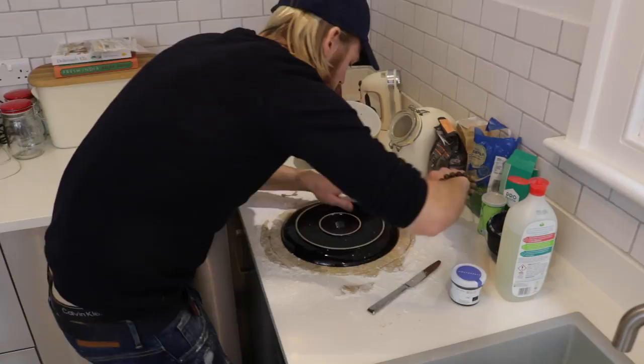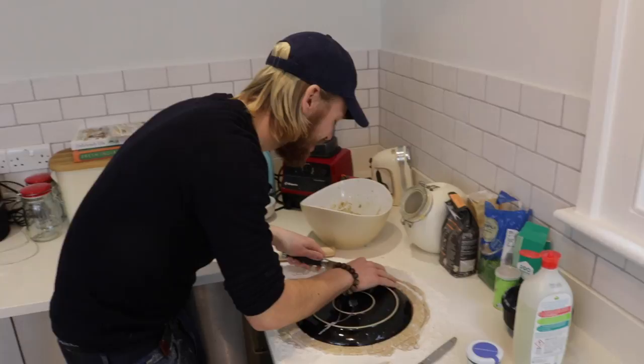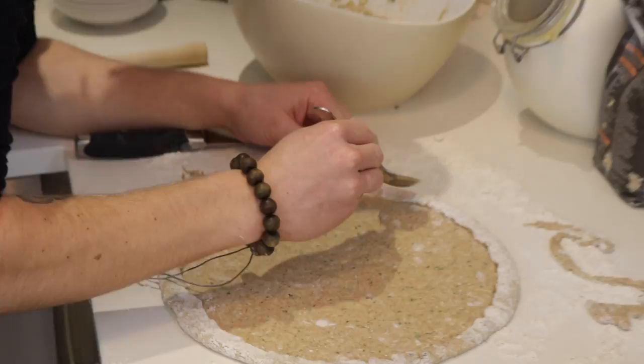It's taking immense concentration right now. One, because I'm a perfectionist. Two, I'm just not trying to die by scratching Rachel's table. How long does your pizza take to cook? 8 to 10 minutes, I think. Now fixing the crust to the base.